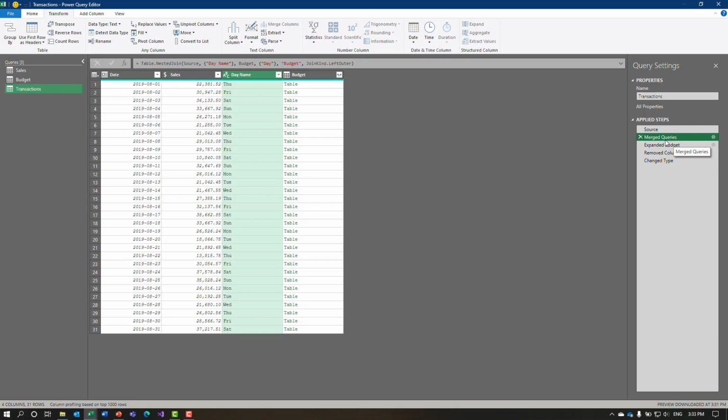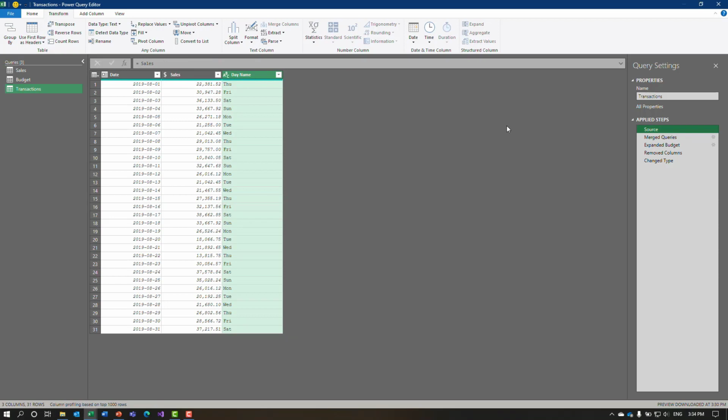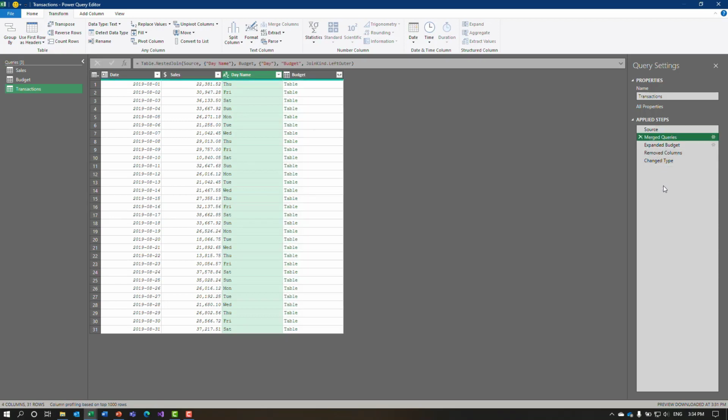If I merged directly from Excel, these two things would be called Source, and they would all be under one step. So it's not very easy to see that you've actually got two distinct queries coming together. I think from an audit standpoint, it's much better to reference the actual sales table and then merge the query steps separately, so that you can look at the steps and go, oh, hey, it looks like we actually merged another query in here. Otherwise, it becomes transparent and invisible.